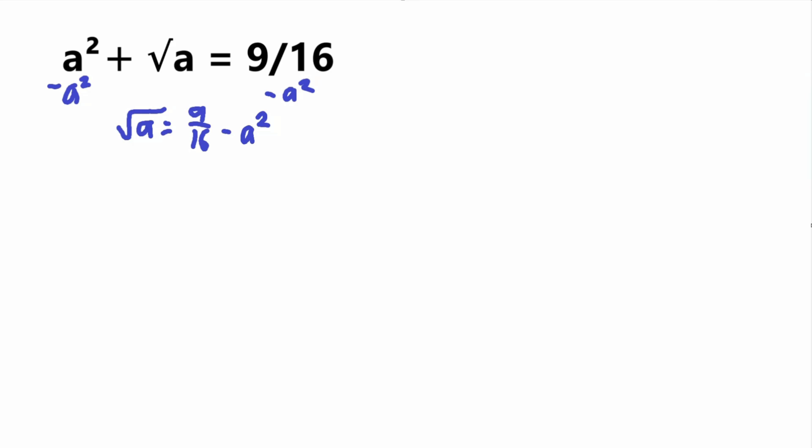What is the third binomial formula again? Let's review it. The third binomial formula states that a plus b times a minus b equals a squared minus b squared. I'm actually going to change the a to variable c because I don't want you to get the variables mixed up. So c plus b times c minus b equals c squared minus b squared, just so we don't get our a values mixed up with the problem variable.